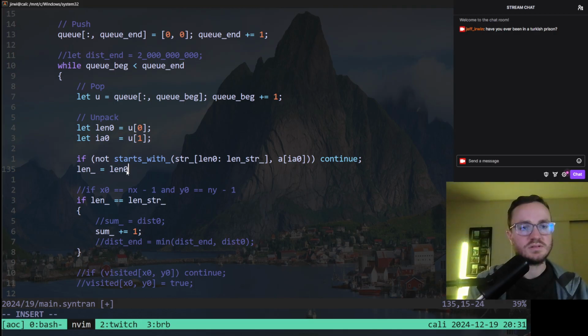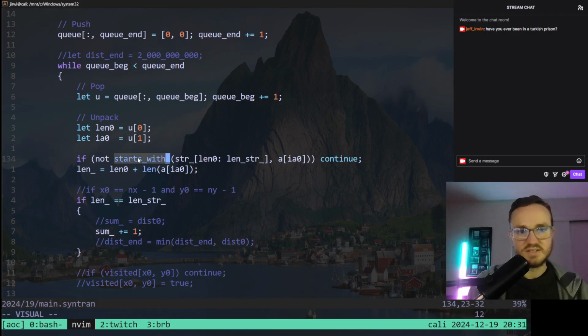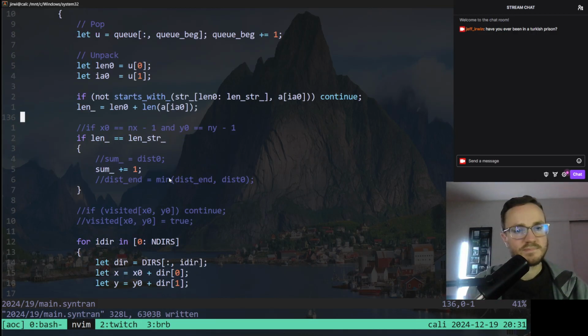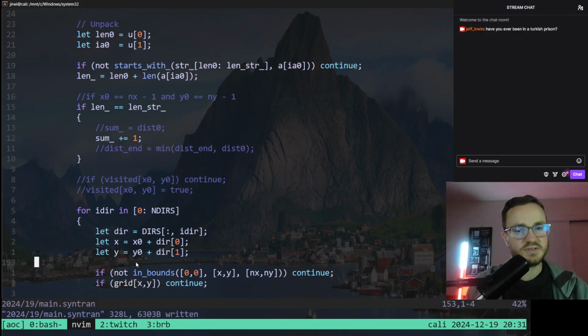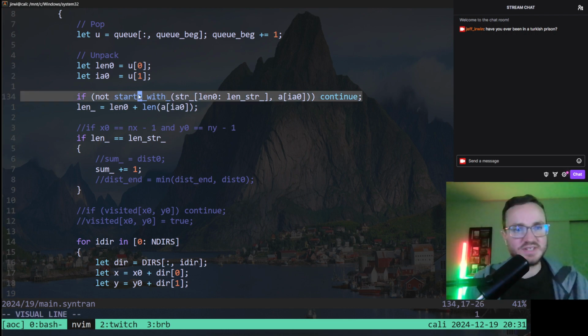This is going to be plus the length of the smaller string that we just matched, because if we get to here, it must start with this substring. And then can I push everything, or do I only push things, like do I check starts with again inside the next loop? I think I don't have to, because then they're going to get checked up here.